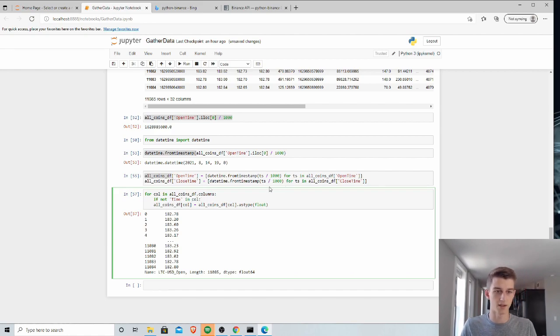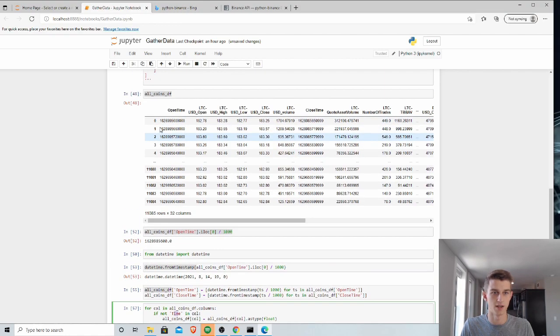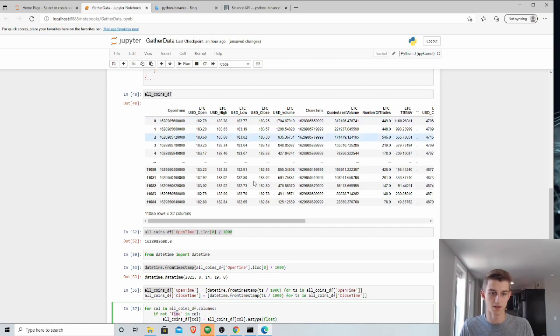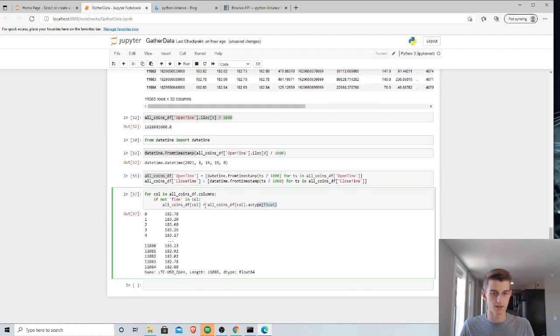So this will check if this string, time, is within the column name. And so in the case of open time and close time, it will be in the column name, and this last statement here will not get hit. So it'll just pass on it in those cases.